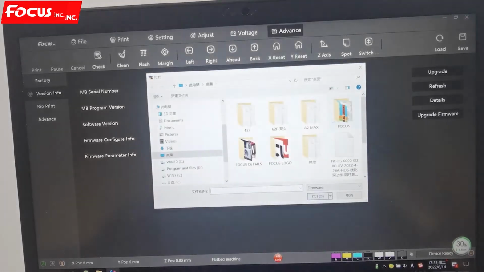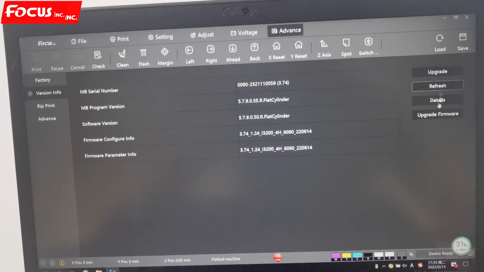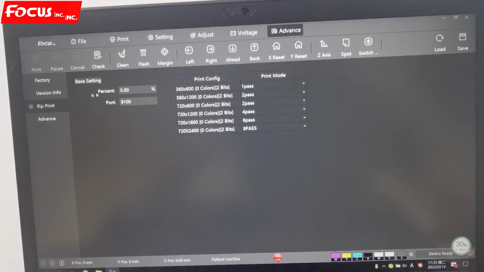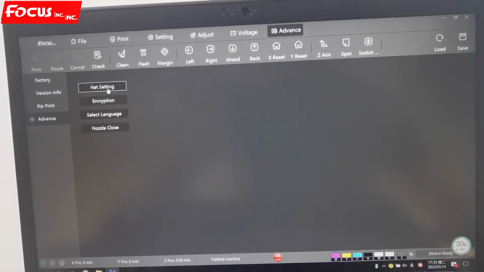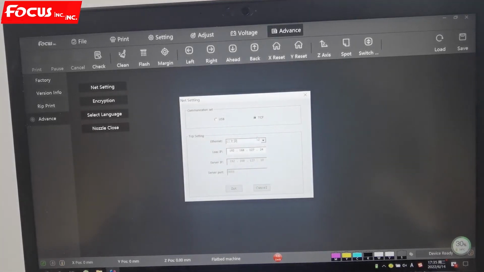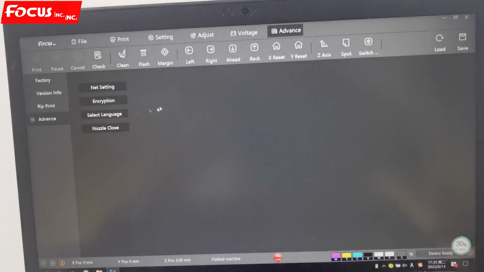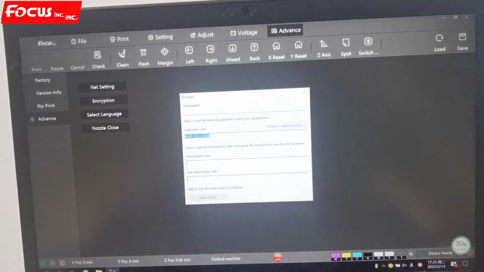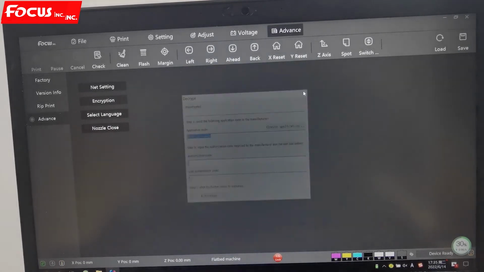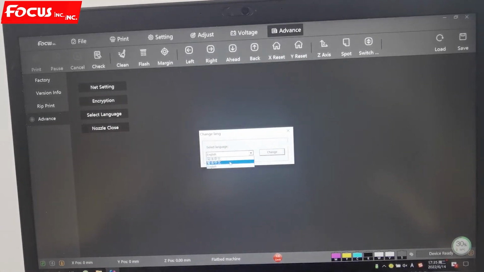And also you can choose to update the firmware, some settings from here. So this is all the settings for update. And here's the repin. We can also keep it as default, not change. Advanced. Here's for internet. We just keep this TCP/IP print, instant print, and the internet cable, the local IP address like this. And then normally we just keep it, not change. And here is the serial number. We just keep it as default. Here the language, you can choose Chinese or English for using.